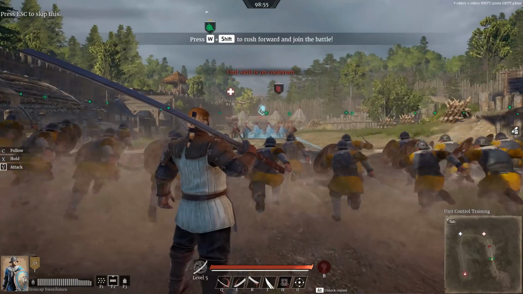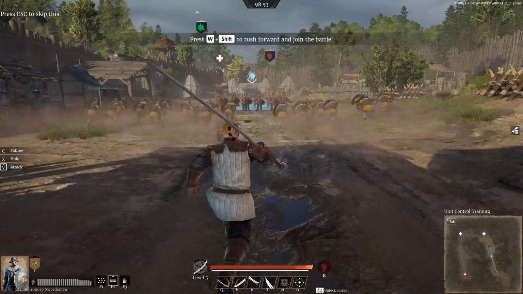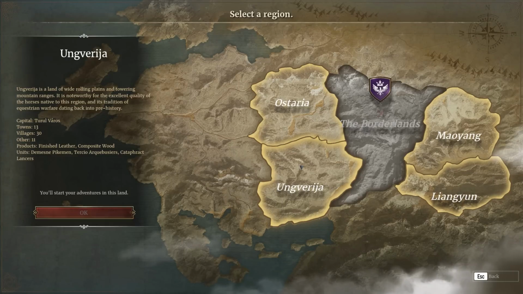From there, you learn the basics of troop movement and then are asked to pick one of four kingdoms to become a part of. Each kingdom has a specialized unit that they offer.